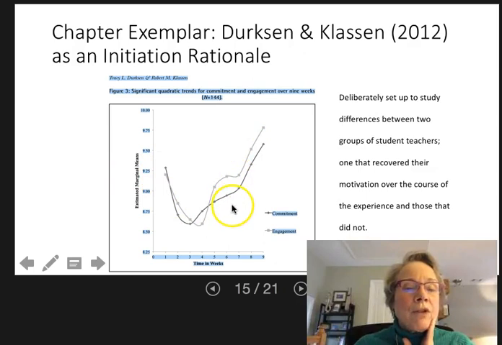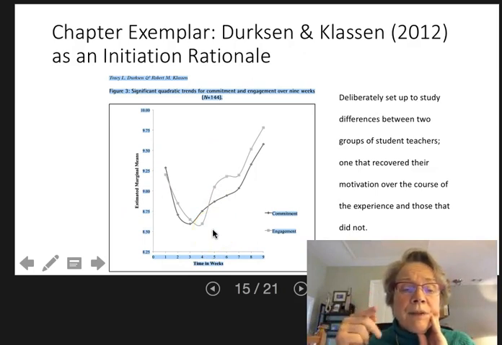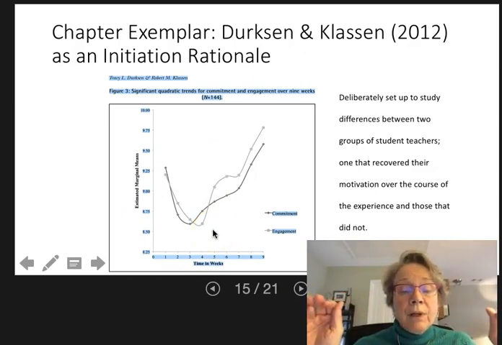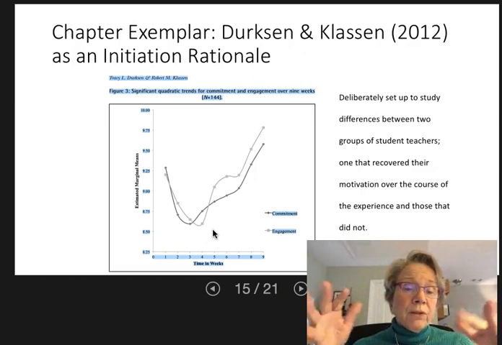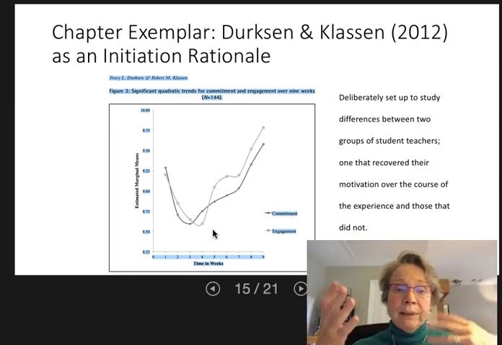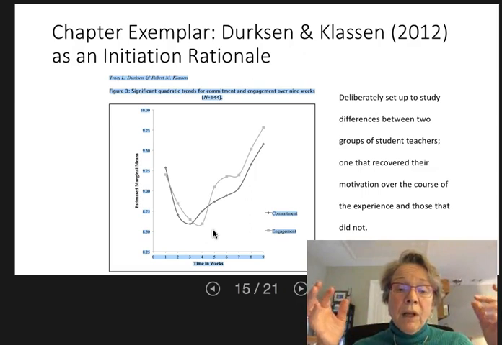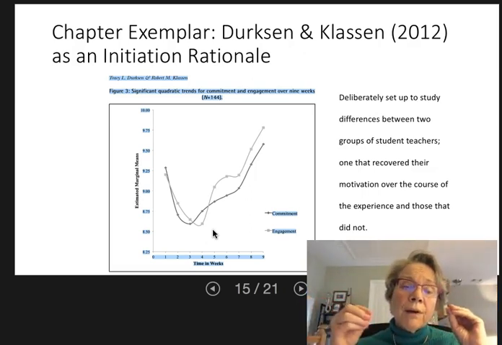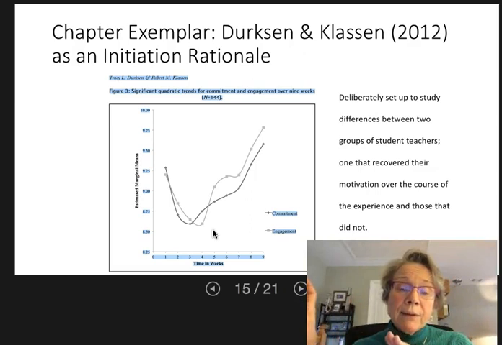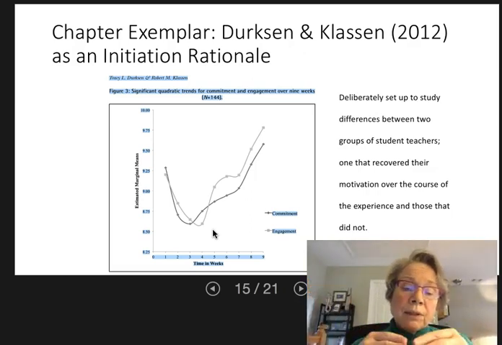This is graphing motivation, commitment and engagement, actually. And they discovered that most people did recover their commitment and motivation by the end of the semester, with a big drop in the middle. So some students, they all started gung-ho. By the middle of the semester, there's a droop. Everybody's tired already. Everybody's thinking, wow, this is a lot harder than I thought. Some students recover and their commitment and engagement pops back up by the end of the semester. And some students, they discovered, did not.